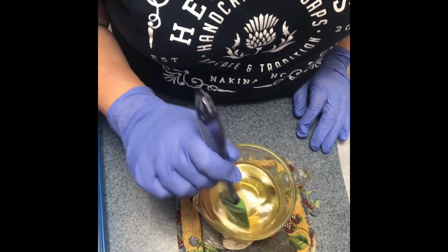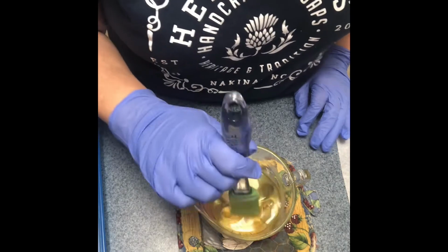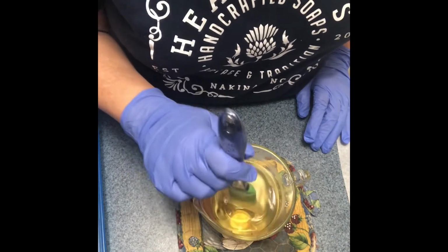Shea butter is used in so many lotions and body butters, even in some hair products. It's just such an amazing moisturizer.